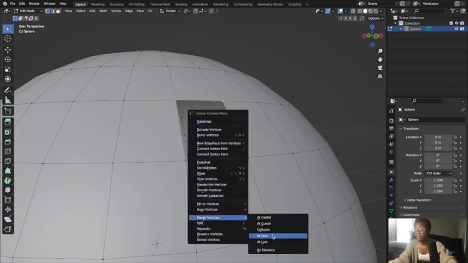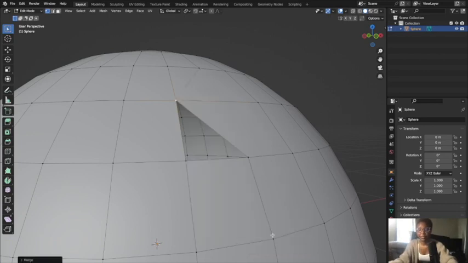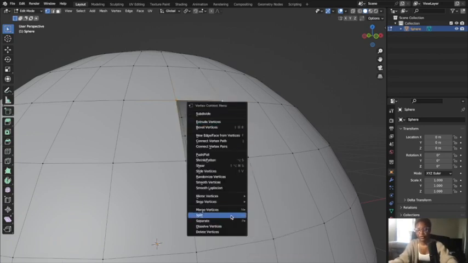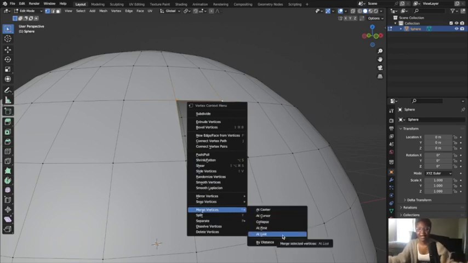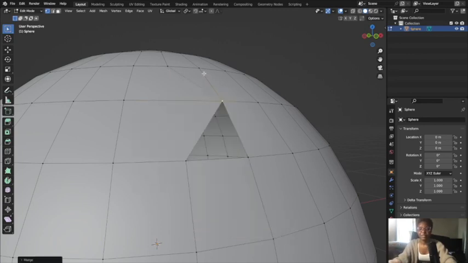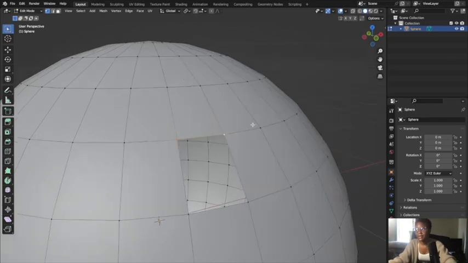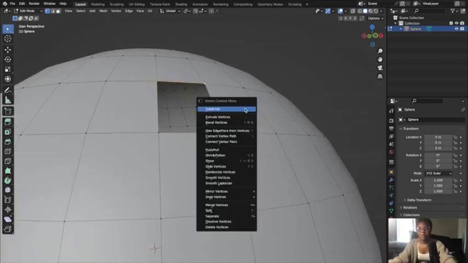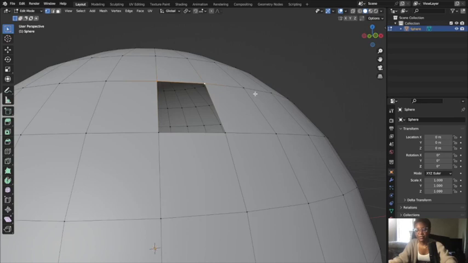You can merge them at first, so it's going to select the first vertice and merge it to the second one. Or you can merge at last, which will select the last vertice and allow you to select it that way. Another way to access this menu is by pressing M on your keyboard.